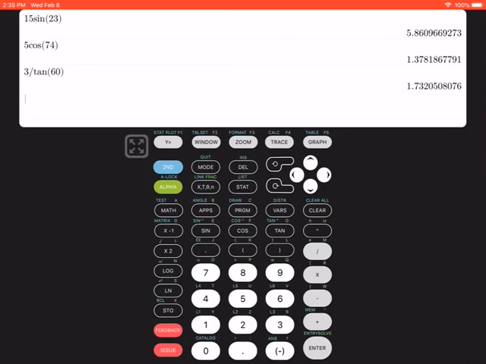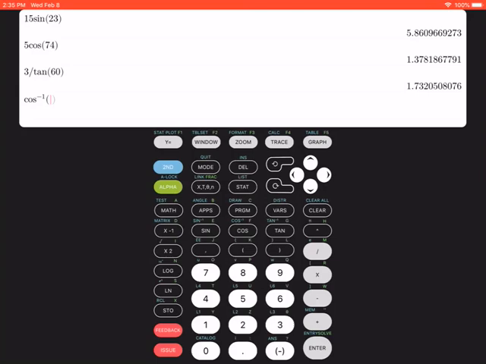So when I take the inverse of sine, cosine, or tangent, instead of just pressing sine like we did before, or cosine, or tangent, I have to press the second button first, and then the function, so sine, cosine, or tangent. You can do this on your phone calculator as well, or any of the calculators that have sine, cosine, tangent. So I can do the inverse, and you'll notice it has the little -1.